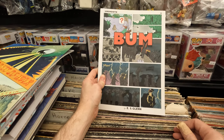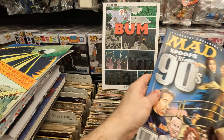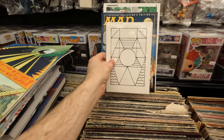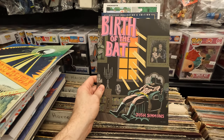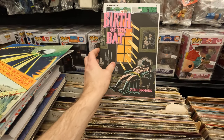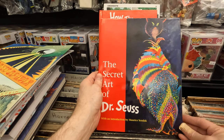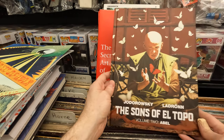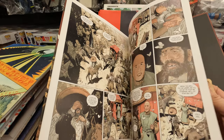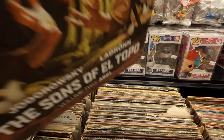We have Bum Unsmooth, just a fun indie comic book. Mad Spoofs the 90s — probably a really limited indie thing. Birth of the Bat — fun. This guy trades in really interesting indie stuff. Some Dr. Seuss items: How the Grinch Stole Christmas and The Secret Art of Dr. Seuss. Then we have Sons of El Topo — very interesting cover, and the artwork inside looks pretty awesome. I love big French-style comic books; those are some of my favorites to collect.